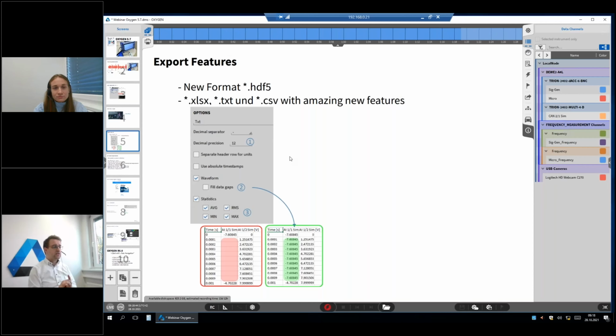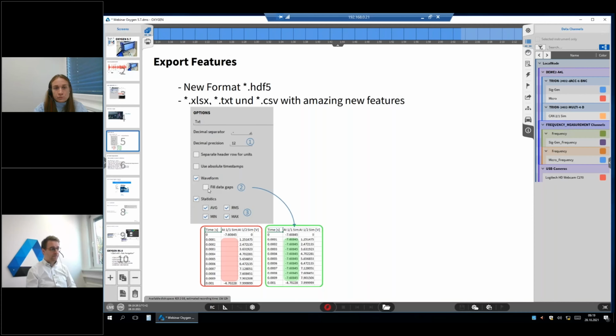What we have added as well is the possibility to fill data gaps. So what does that mean? If you have two signals, you have two different kinds of sample rates. So you have a sample at 1 Hertz, and then you have a second signal with 10 Hertz, that you can see exactly here. This means that there is no sample available for the first signal, which is 10 times slower, and in post-processing that may cause a lot of problems. And we talked to existing customers, and they told us, give us the possibility to fill those gaps with the measurement sample from before, and that's what's happening.